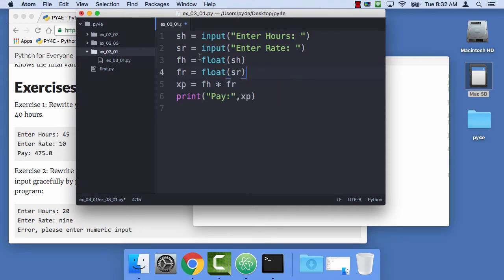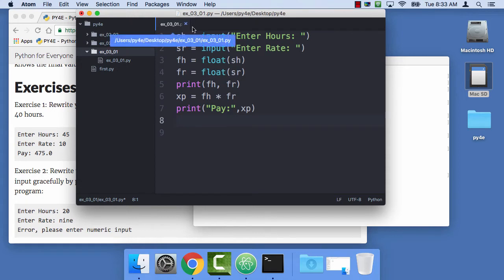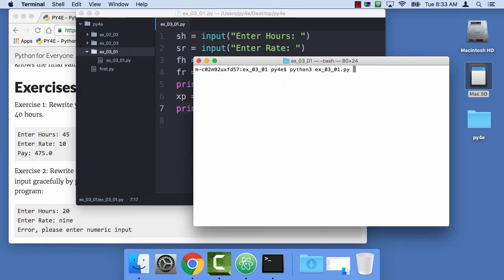So I split this out. I can even print FH comma FR. It's perfectly fine when you're writing this to add extra print statements just for your own sanity. So now we're going to read the two values, convert them to floating point numbers, print those floating point numbers out, multiply them, and then we're going to have the pay. And then I save it. Always remember to save it, right? So it has this little dot up here. All editors give you something that tells you didn't save it. I always keep saving it, because if you come down here and run it and it didn't change, well, that's because you forgot.